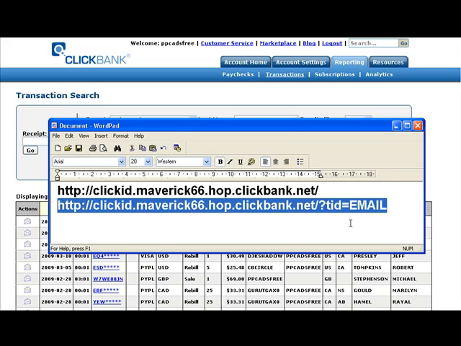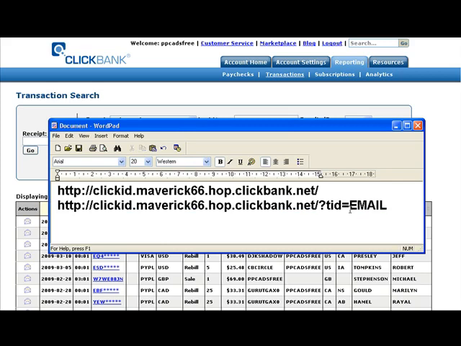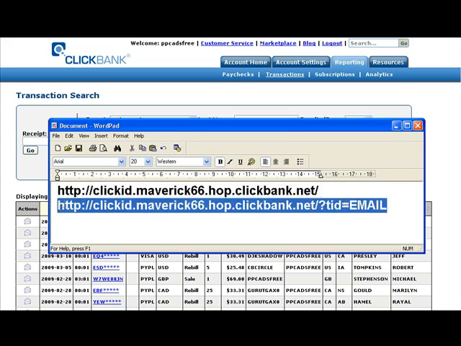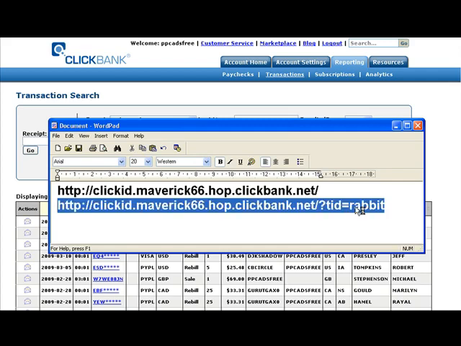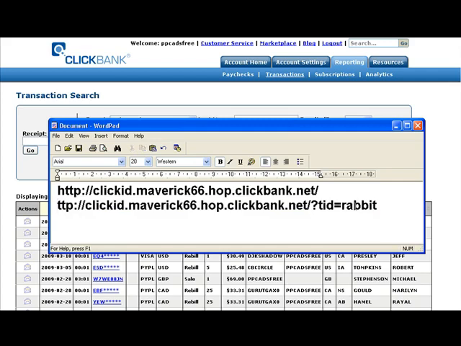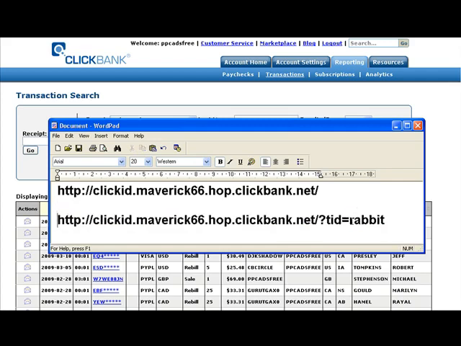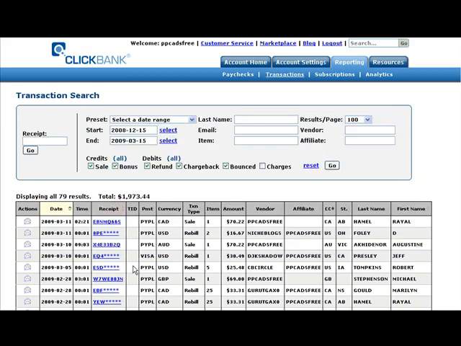So you could also use this in pay-per-click marketing, where you could have a unique link just for a particular keyword that you're using. So say we're using the keyword rabbit, to bring in buyers who are searching for something on rabbits or something like that. So once the visitor comes in after searching on that keyword rabbit and we get a sale, we'll have this ID pop up here saying rabbit, and we can instantly know that that keyword brought us in that particular sale. So that's how you pretty much use tracking IDs in your affiliate promotions.